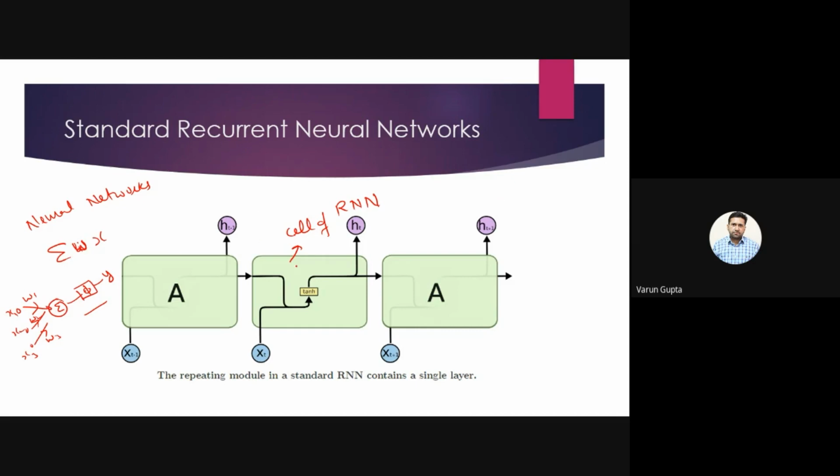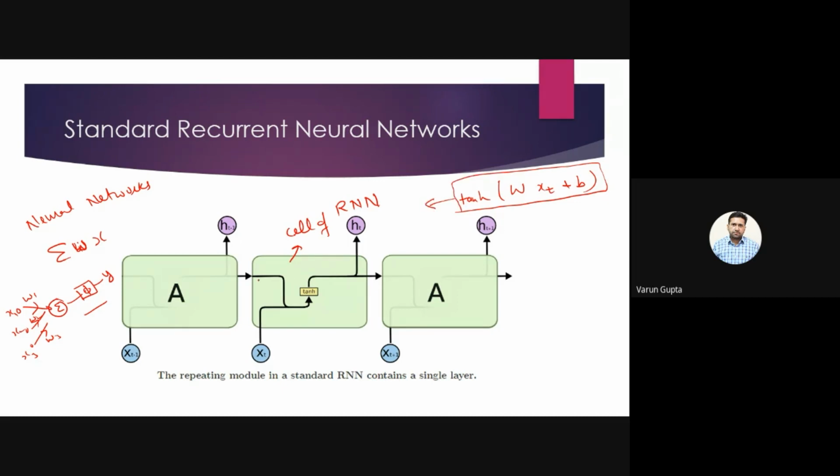So here this RNN is the same thing. If xt is the input, it is applying some weight to the input and having some bias also, and then applying this tan hyperbolic function. This is a single cell of RNN.